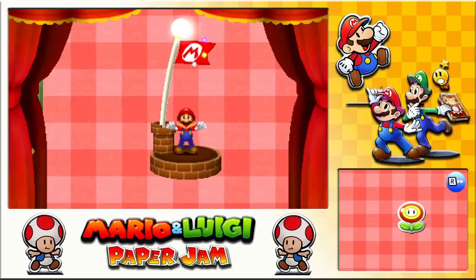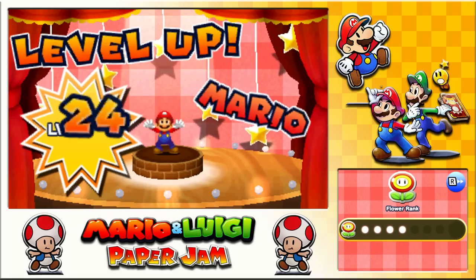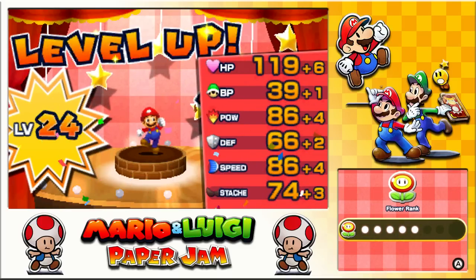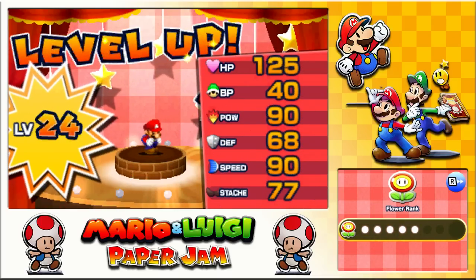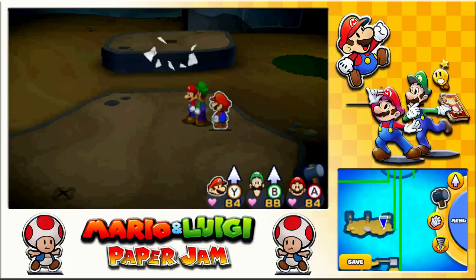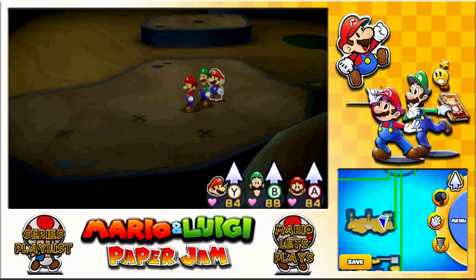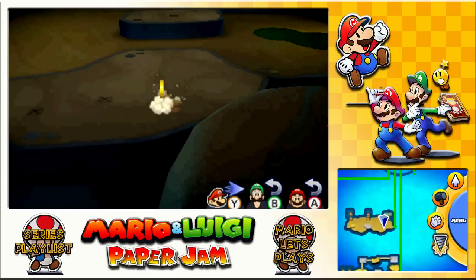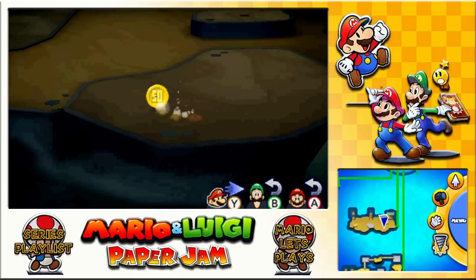Right, so new enemies around, but Mario levels up as well. Level 24. 3 more levels to go to the next rank. 4 more extra power there. So another troll is about to be encountered as we get ourselves more beans or coins. We'll find out what it is next episode as we continue on.